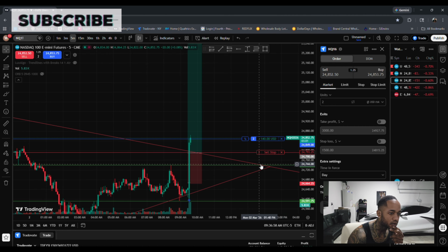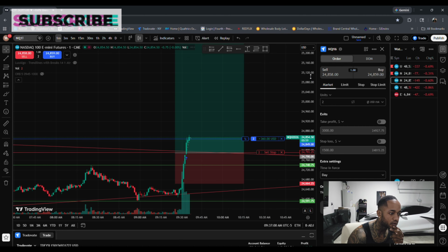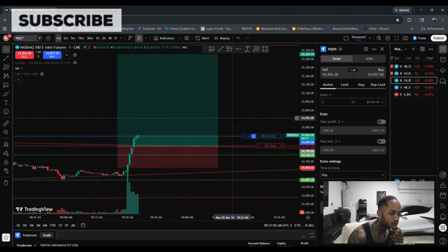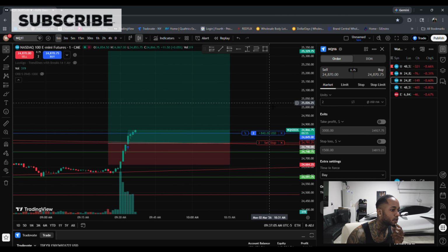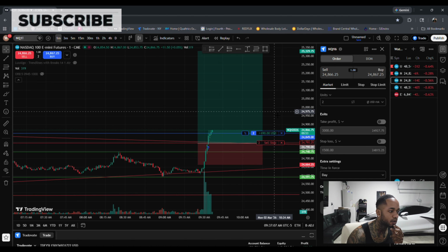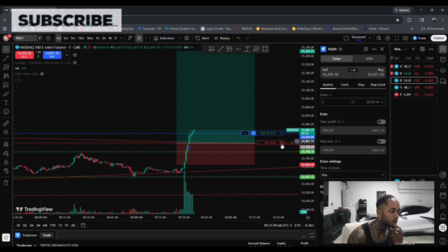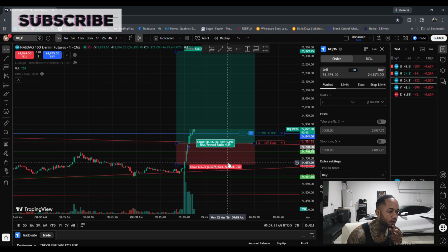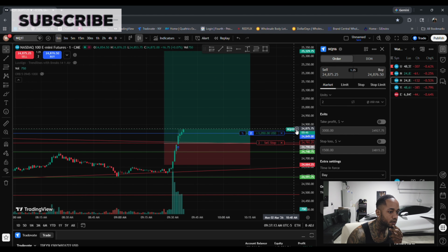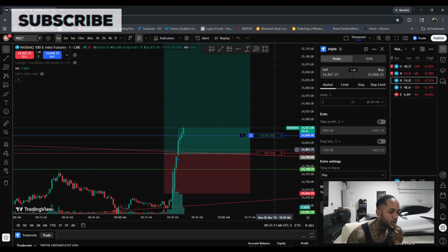And I could have held this trade a little bit longer, guys, honestly. But I like getting in and out and just going about it. As I say, I'm a scalper. I don't really like sitting on the market for too long. I like going in at market open, make some profit, or just trade, and then go.